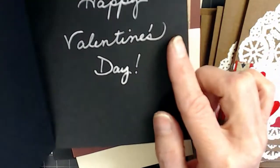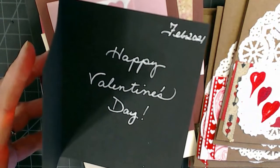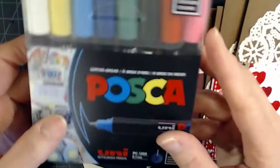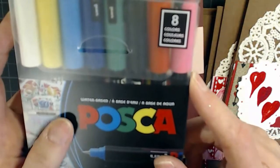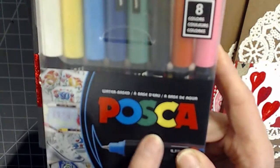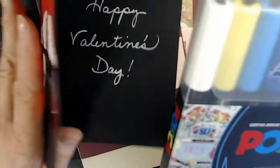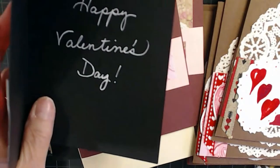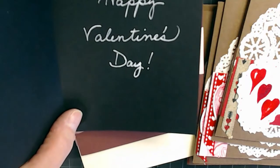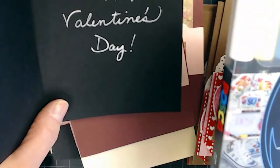And I want to talk about these pens. These are called Posca Pens. I just picked these up. And let me show you this. Okay. I had a gift certificate from my son Jonathan for Christmas, and so I was able to get some Posca pens from Dick Blick, and they are wonderful. My Uniball Signo white gel pen was drying out. I just couldn't believe it. So I got these Posca pens, and they're supposed to be better. And they work really well.